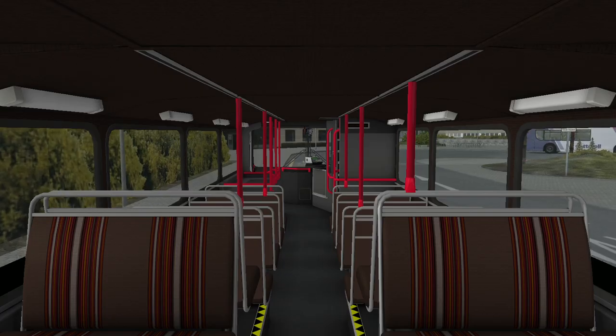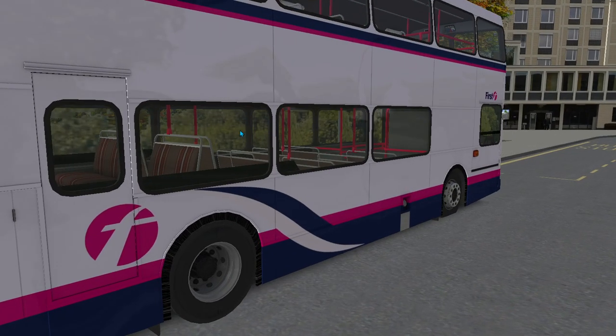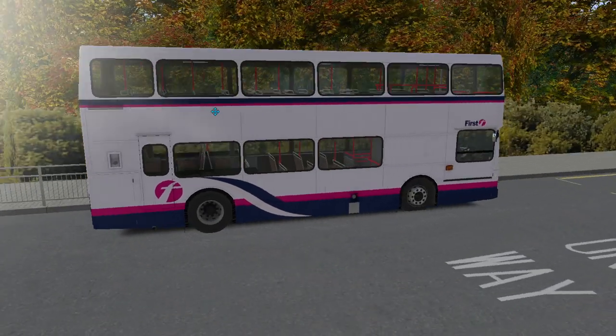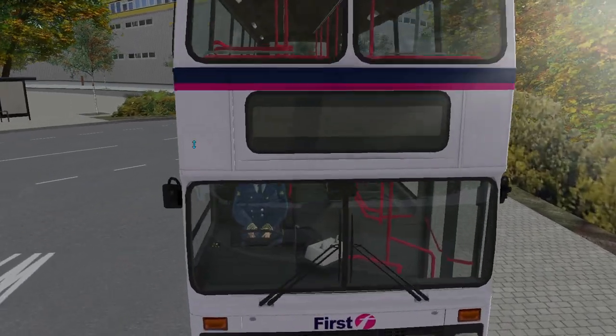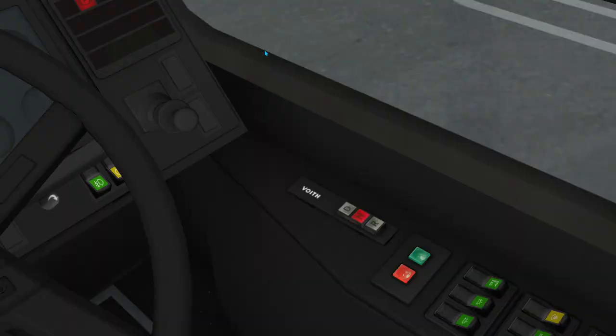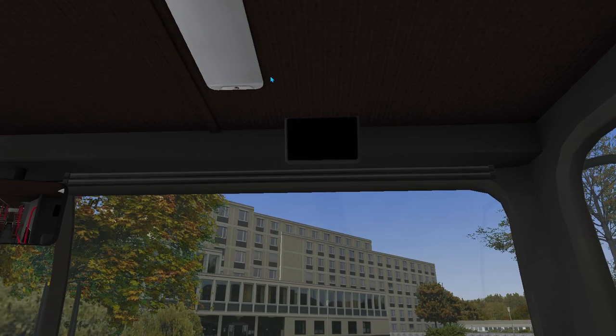Just go down here. Interior sounds a bit fresh. Okay, sounds okay. This one sounds like a Voith gearbox example. We've got what looks to be the Kruger displays, which is sort of standard for OMSI. I think we're going to take this for a little drive.